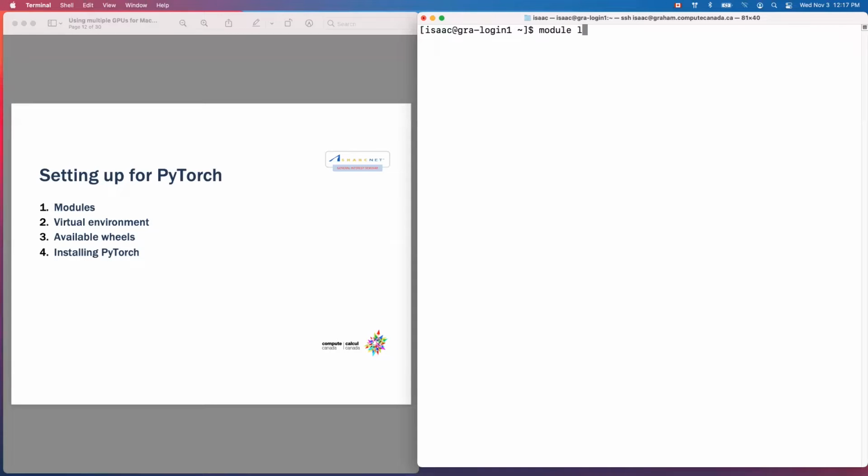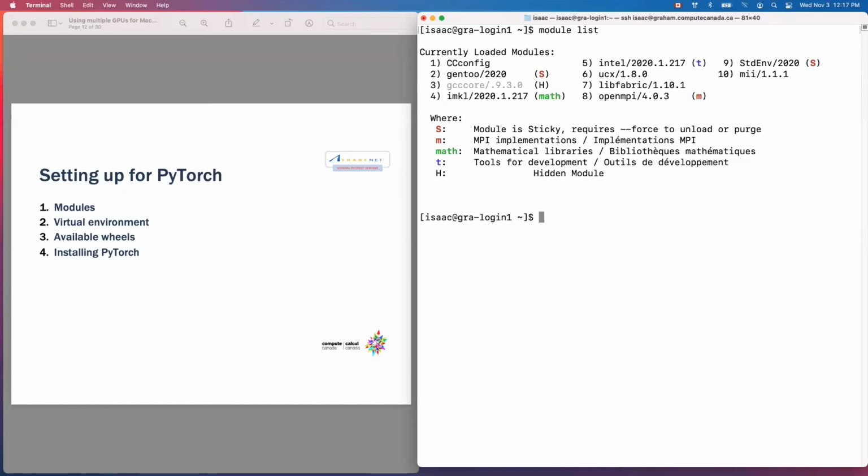If you type module list, it will show you what kind of modules you have. If you don't know what modules are, you probably missed our new user seminar. A module is pretty much like a pre-stacked software environment for you, so you already have this whenever you log in. You see there are Intel compilers and all the things, but this is not about the new user seminar, so I'll skip that. All you need to load is module Python.